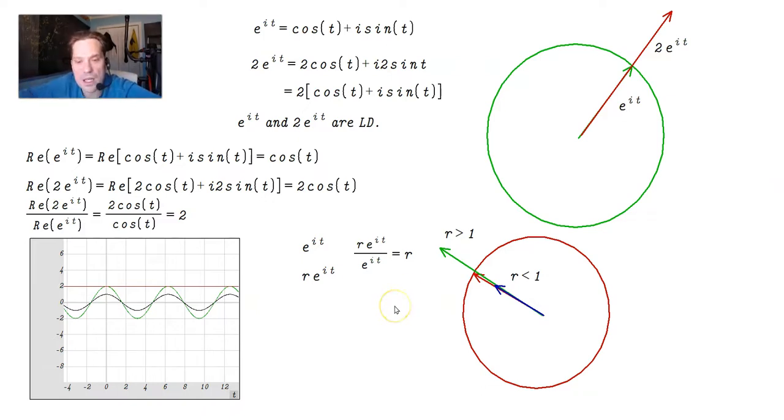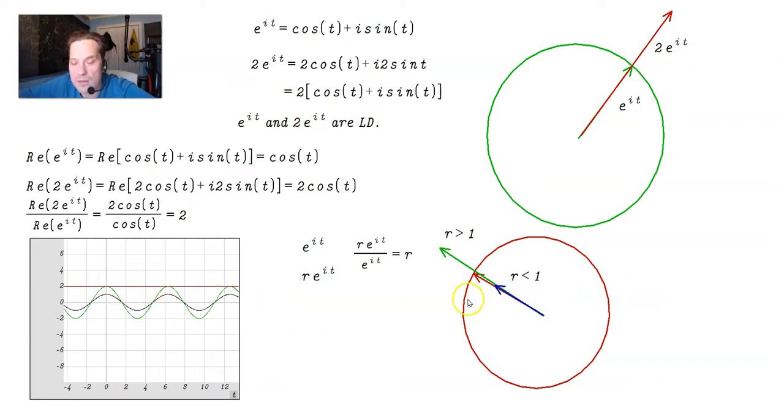In all of these cases, the constant ratios show these are linearly dependent quantities. One way to think about it is the arrows that make up the complex numbers fall along the same line. That literally is what it means to be linearly dependent. Or if you extract the real parts, then one is a multiple of the other, meaning the ratio is a constant, like 2. Or if you extract the imaginary parts.